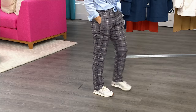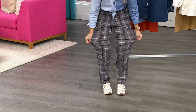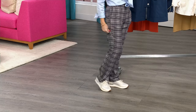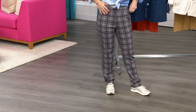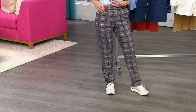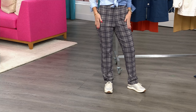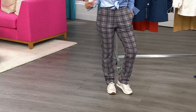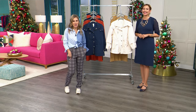These ones have pockets and tons of stretch. I went up a size in this — these are actually a four — I wanted them to be a little more relaxed, but go true to size if you want them more fitted. They're meant to really accentuate your shape. No zipper, no buttons. These you literally pull on and they just look good 360 degrees. This is the plaid slim fit — $39.99 with sneakers, with a t-shirt, with a cardigan, with a sweater, with my poplin shirt. This is the pant to have.